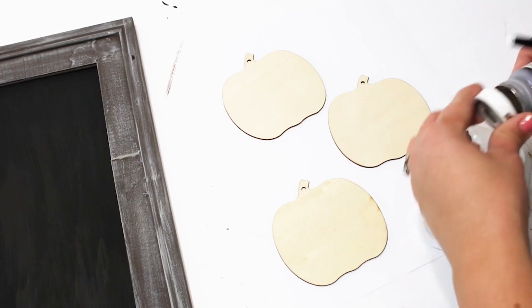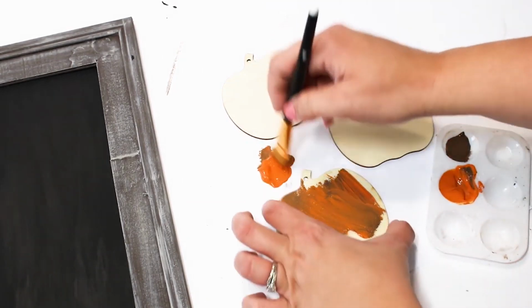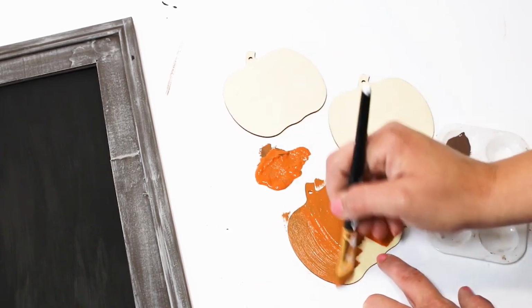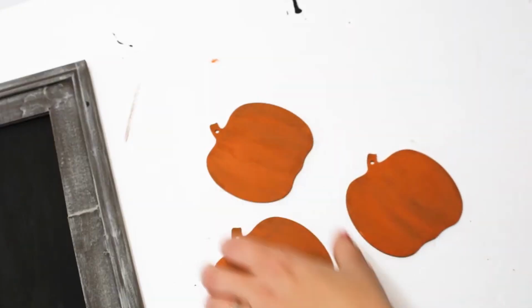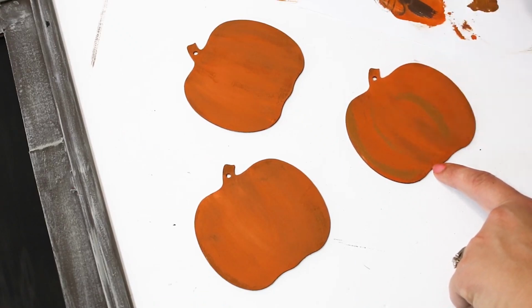And then I wanted to create that little banner like I said, so I paint 3 pumpkins. I wanted to add in a little bit of shading, although I do get way too much brown paint, so I had to go over that with a ton of orange to make it show up a little bit brighter. I add the little details in there, and then I'll hang these up with a piece of jute string.